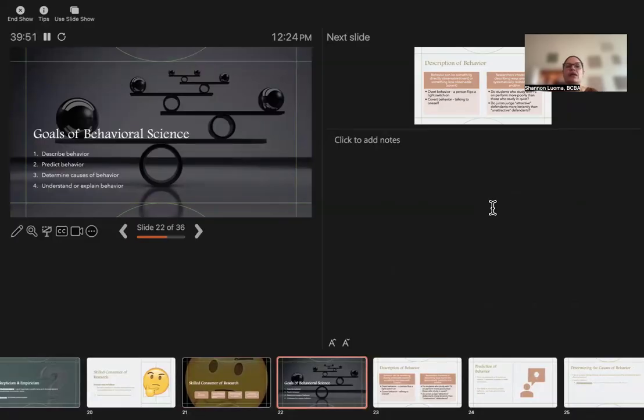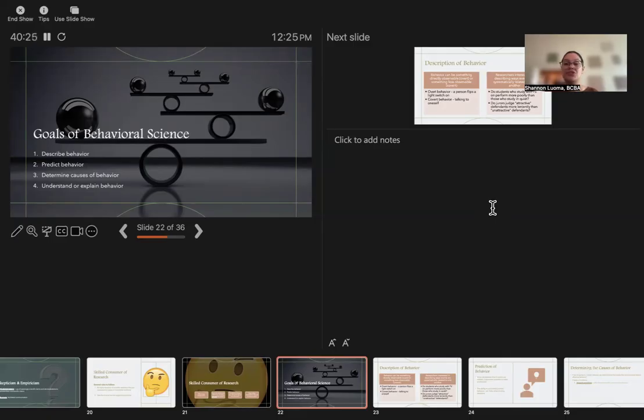Okay, so in our field and in this class, we're going to be talking about behavioral science specifically. So there are a few goals that we have with behavioral science and in the science of behavior realm. We're going to go over these in detail in a moment, so I'll just give you the list. We want to describe the behavior that we're looking at. We want to be able to predict it. Can we predict it to some level of control, right? We already talked about this, being able to predict our behavior.